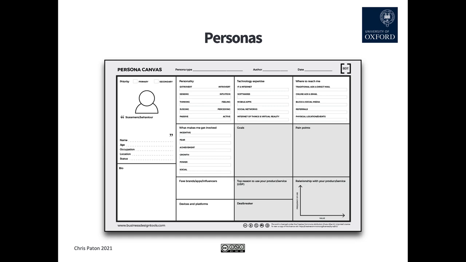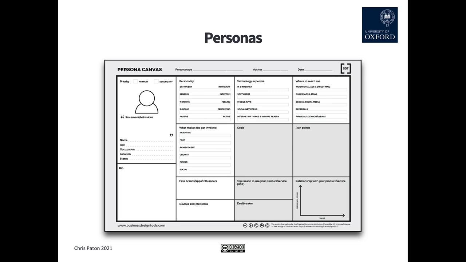So anyway, personas are example end users. Rather than using a specific real end user, you come up with fictional end users that have similar problems to a range of users or a range of types of users. There are various ways of doing it, but this is quite a nice one, a downloadable template that you can use when you're doing it.